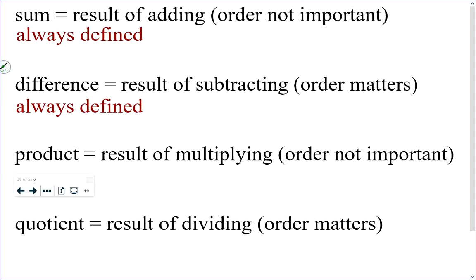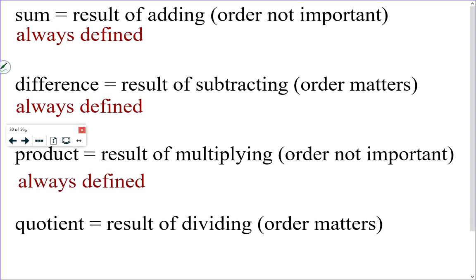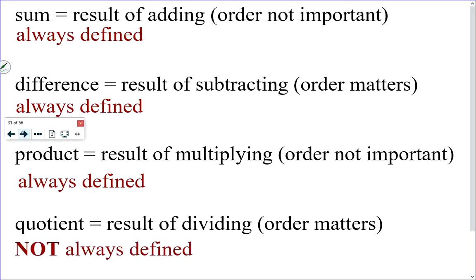If one of the numbers doesn't exist, then you can't add it or subtract it. The product of 2 defined numbers is always defined. But the quotient is not always defined. Just because you have 2 numbers that you want to divide doesn't mean you're allowed to. When are you not allowed to divide? What am I talking about here? Jonathan? Right, I am not allowed to divide by 0.